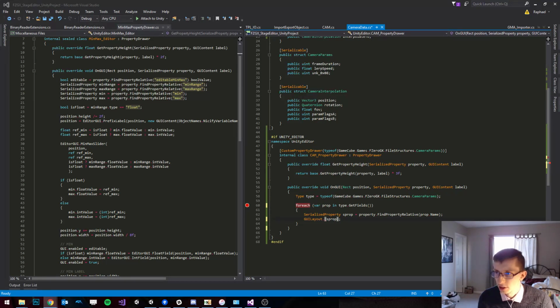Property drawer and custom inspector. What property field? There you go with layout property field. On inspector GUI. Is there something else I can override? No.